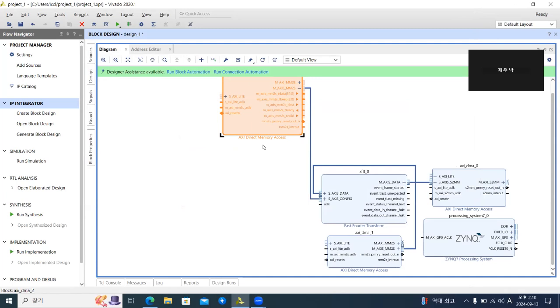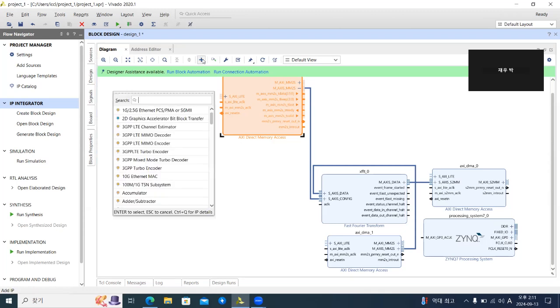Okay. So we have made the DMAs, meaning that the FFT IP has the capability to read and write from the DRAM. But the problem is, the FFT IP is not yet connected to the CPU. So in order to connect to the CPU, what do we need? Interconnect, correct. Finally, so we will search for an AXI interconnect.